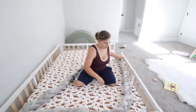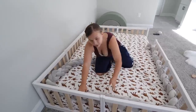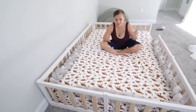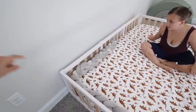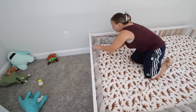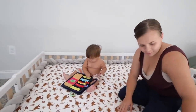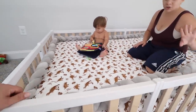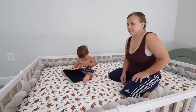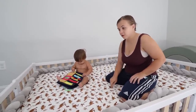It was pretty cool. All right, so I got this cute pillow to kind of just bury around where his head is. Now, this is just one, which honestly is probably plenty because I doubt he'll sleep over here. Yeah, because his head's going to be over here, but he does move a lot. Yeah, he does move a lot, so I want it to all be upright. He likes it. He loves it. So we put this around. We did overlap it right here. I'm not sure how I feel about it, but it's fine for now. What do you guys think? We could do naps here for sure, and then we'll see about bedtime maybe soon. We'll see. But we could definitely start doing naps in here, I think.